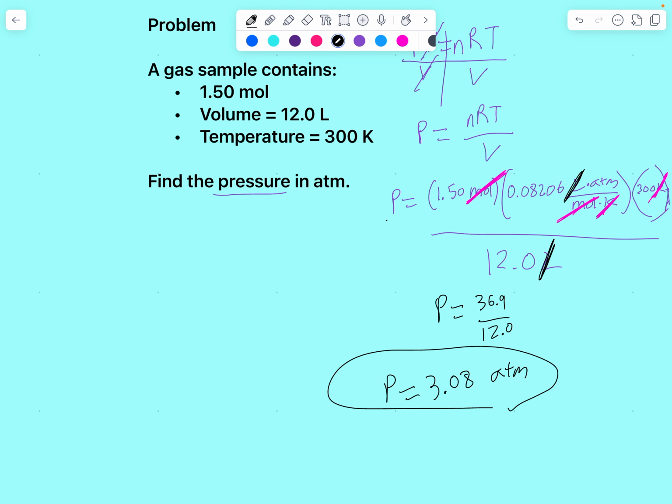The lowest amount of sig figs you guys had was 3. 1, 2, 3. Oh no, that's not a good one. Remember, they almost tricked me there. There has to be a decimal for the zeros to count.